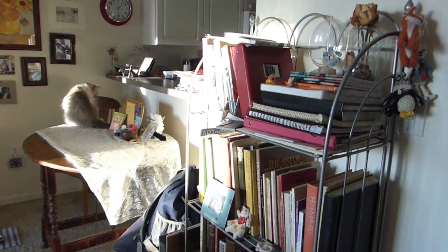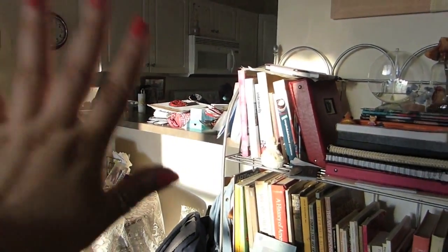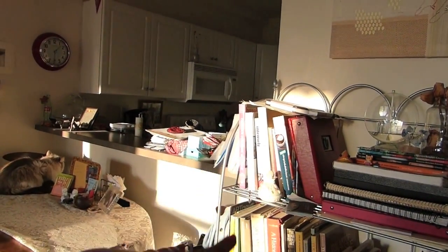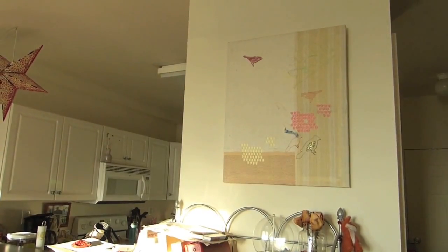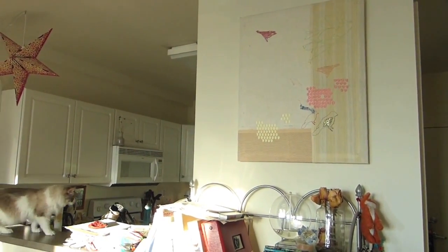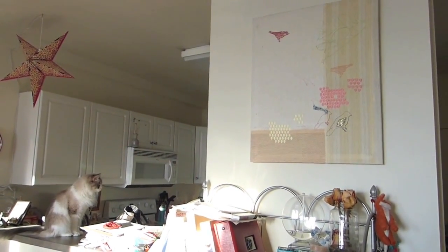We'll go over here, yeah? I think that seems like a reasonable place to go. I am so sorry for the mess. That's where I keep documents and things that I'm not sure what to do with. Here is a support beam pillar thing. It's also a coat closet, and it separates part of my kitchen and my living room here.